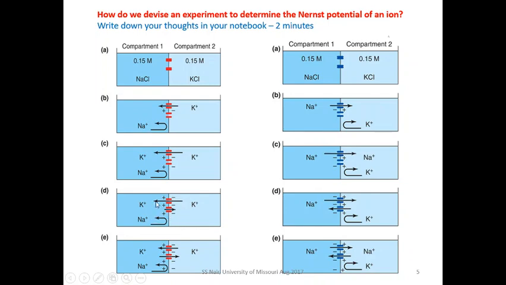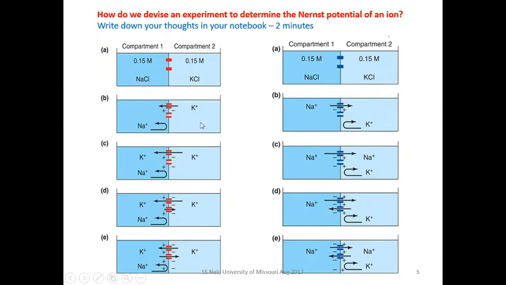So the diffusion force is initially much larger, but as ions begin diffusing to the left, you begin building up charges on this left side, and then the electrostatic force gets stronger and stronger. In this panel, we've shown schematically, if the length of the arrow represents its magnitude, that the diffusion forces sort of balance the electrostatic forces. From then on, if one K plus molecule moves this way due to diffusion, another K plus molecule will move the other way. So you come to a dynamic equilibrium.